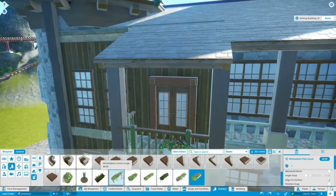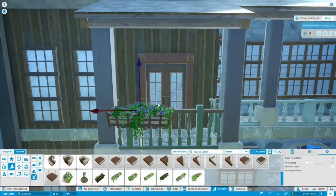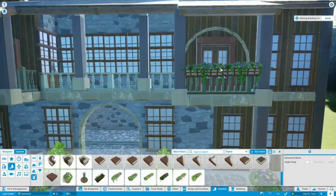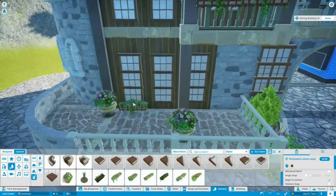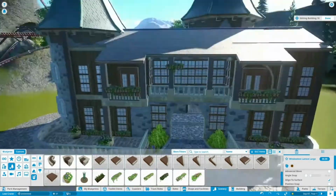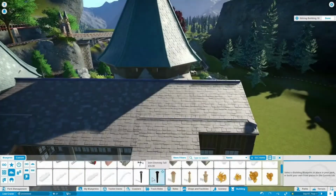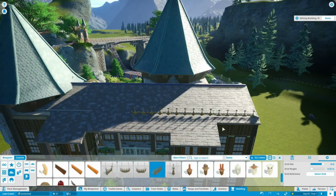Trying to add some color to the house, I wanted to add some baskets. I struggled for a minute, but I went with these lattice baskets. I think that they were not the most unique, but the most fitting for this build. I ended up using them quite a few times throughout, and also using them on the bottom floor as well. So yeah, I think it added not only some color, but also an additional layer. I think the more layers you can add into a house, or into a build, the more realistic it looks. You don't want a flat wall. So just keep layering things on. That's my tip there.